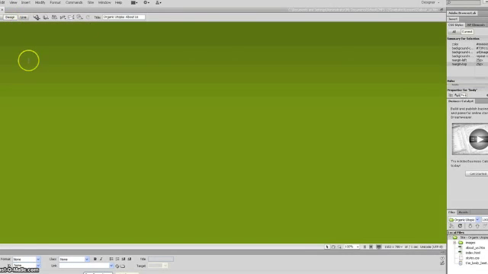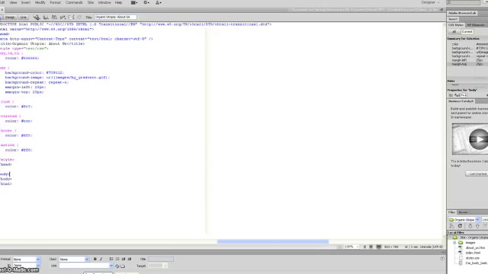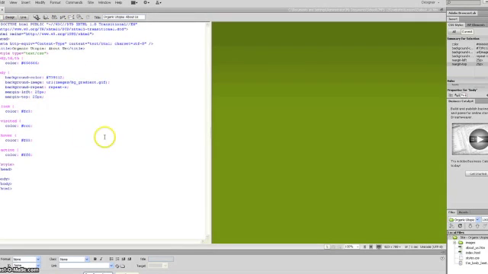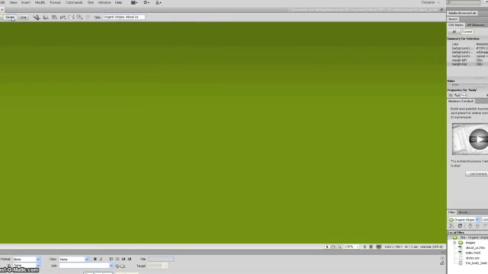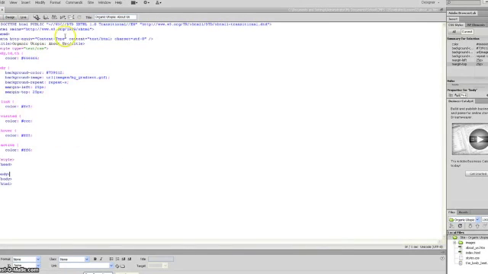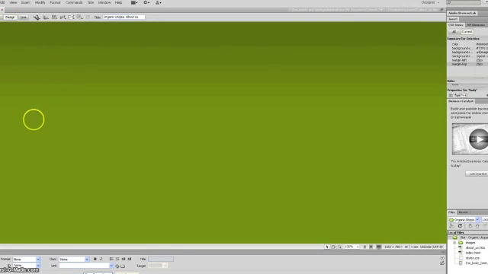So let's switch back to design view. Now not only can we look at our document in either design view or code view, we can also look at it in split view. So notice the code's over here and the design of it is over here on the right. And if you have a wide monitor, it might be easier to do it that way. That way you can look at the HTML text at the same time. I prefer to do it in design view. If something doesn't work, then I'll switch to code view and work on it in that view. So whatever you feel comfortable in, that's the best way to do it.